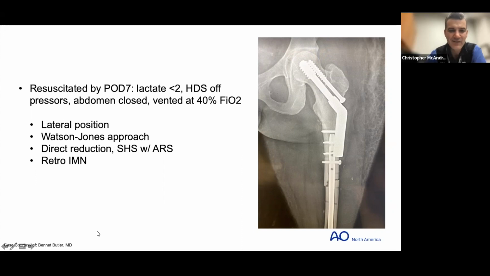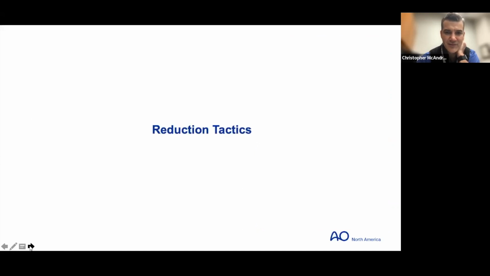Yeah, I think that's why I like this case and wanted to include it a little bit because, again, I was jumping to my own inherent bias, I guess, in a way. I was thinking Smith-Petersen all the way, and then like we brought up, the side plate issue is one. Being able to manipulate the femur proximally is another, and you can see the fracture line a little bit. I think you can feel quite well there, but you can see it and you can clean it. So I think that's, don't throw it out. It's still useful, Watson-Jones.